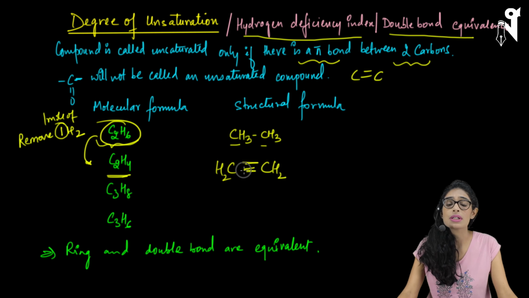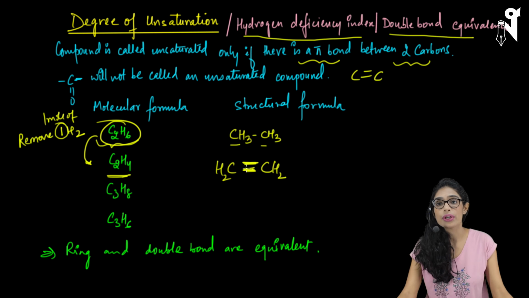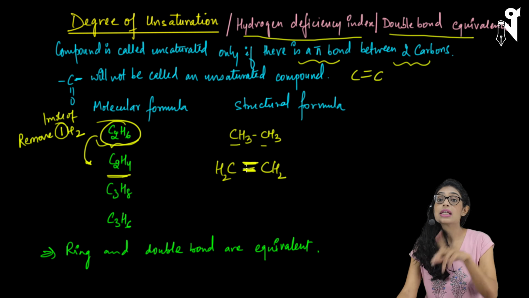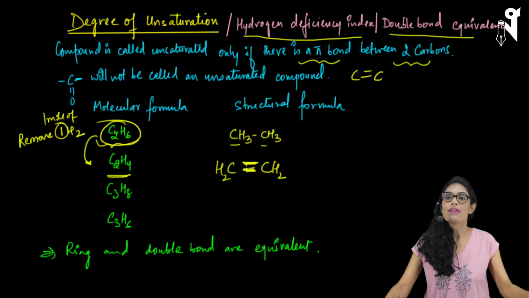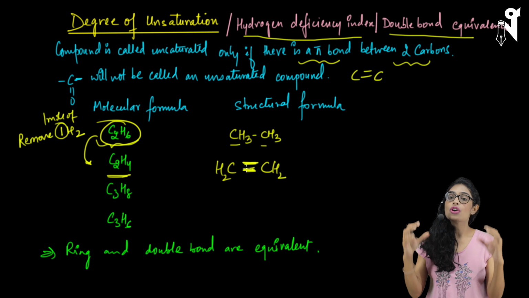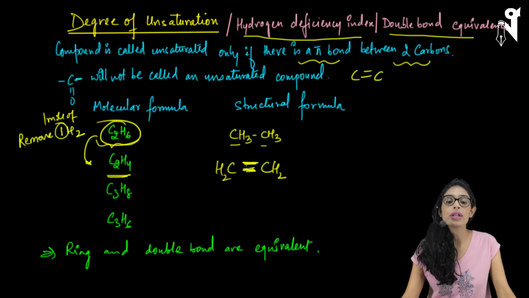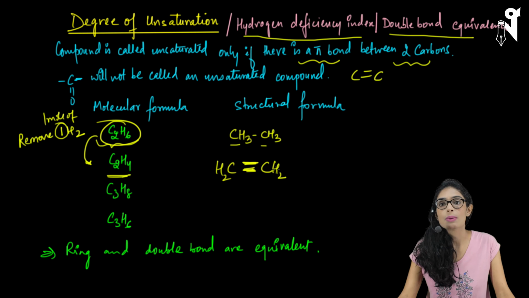There is no other possibility. I know it directly and hence I have written it over here. You can try out multiple different ways by writing CH3 at one end and then CH at the other end. In that case, one carbon's valency will be complete and another carbon's valency will remain incomplete. So if I have to complete the valency of both the carbons and then divide the hydrogens also, in that case, the only formula which is possible is CH2 double bond CH2.